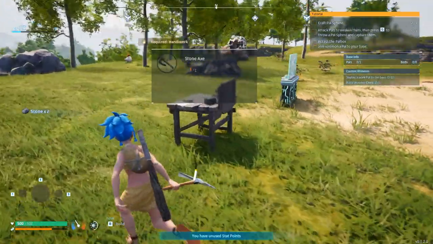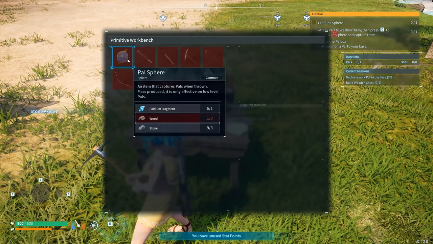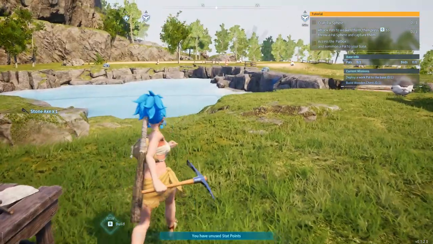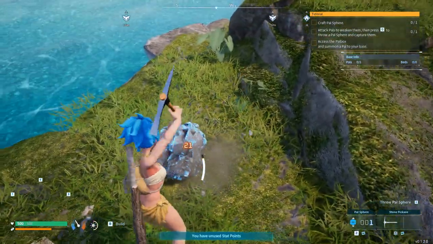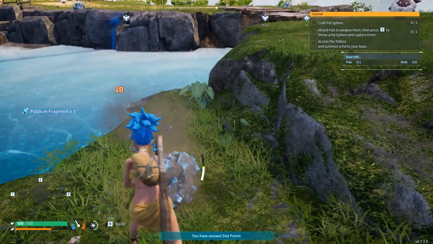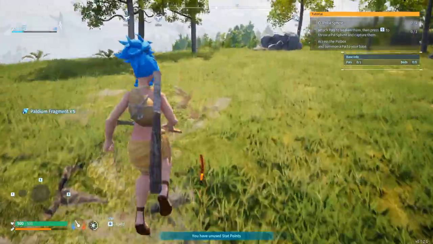So we can go over here on our workbench, acquire, select recipes. Apparently I do need some wood, okay. But let's just collect a couple more of those. That seems like a nice idea at this point. Okay, some wood.